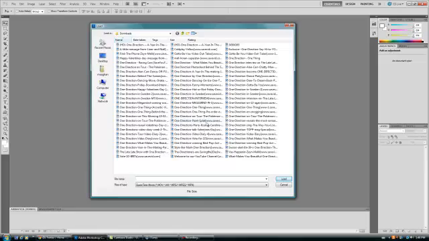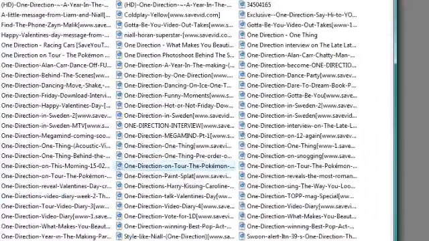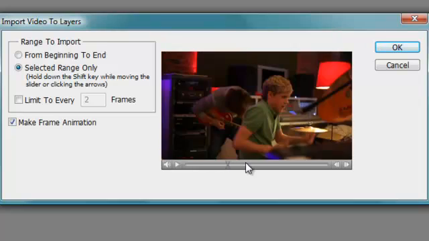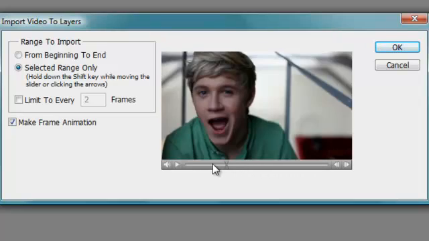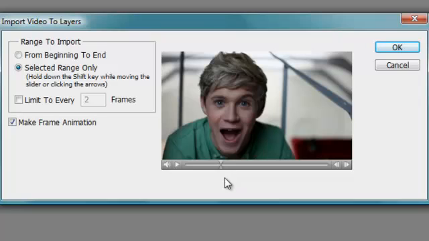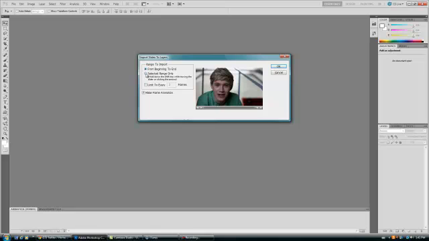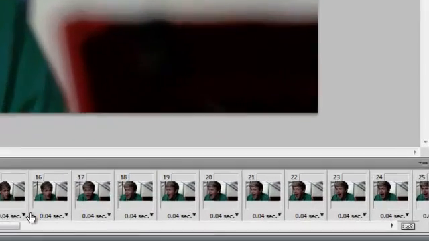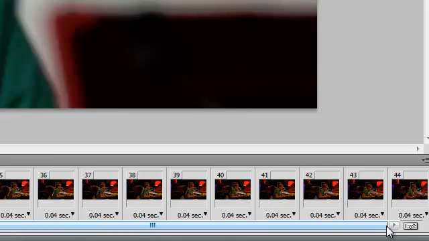I'm just gonna pick a random video. Okay, I'm just gonna do this one. Okay, so click on Selected Range Only and just scroll through this. If you hold down that, it just takes you through your whole video. So just find where you want and then stop, and then, actually no, I need to restart. So hold down shift and then drag it until you've got the selected amount of frames you want. That just makes it easier so you don't have to upload the whole video, which would take forever. That would be a lot of deleting of files and everything.